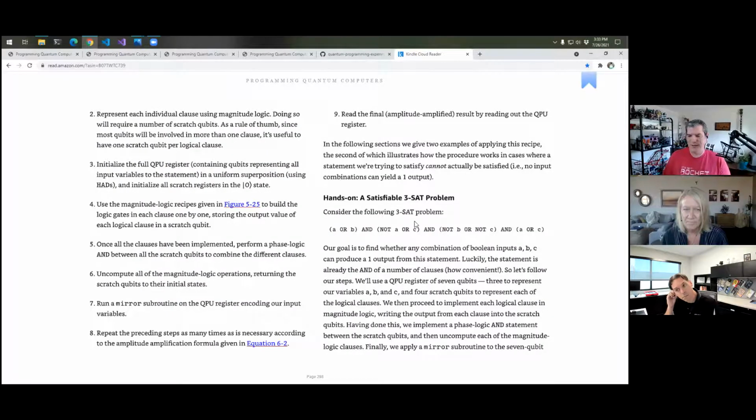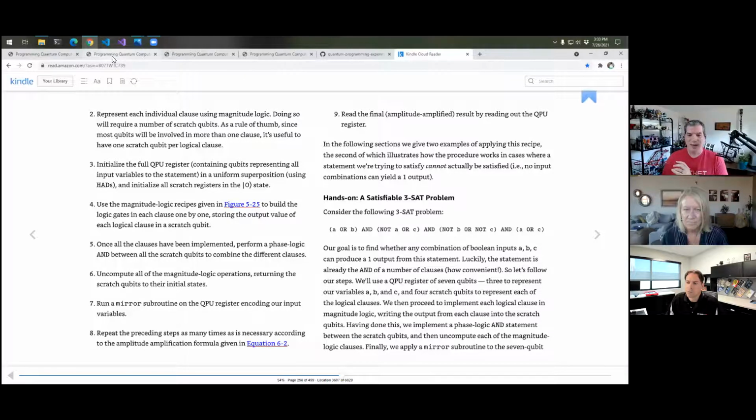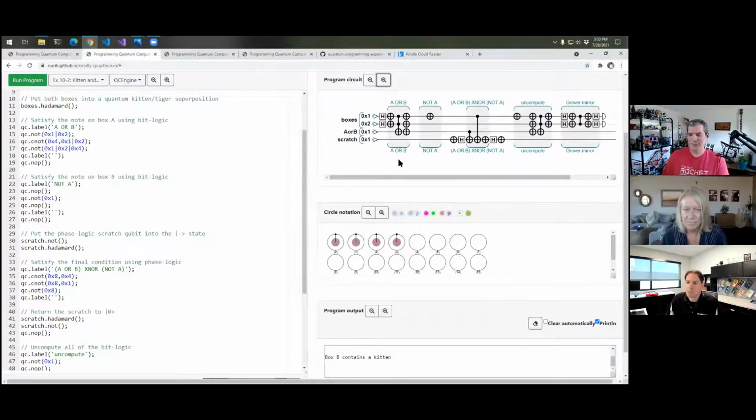Here's an example of a big long one that's been done for the next example. So can we express it this way? And then step 2 is to represent each clause using magnitude logic. So if we go back to the kitten or the tiger, we use the magnitude logic for the A or B, and we use the magnitude logic for the not A.